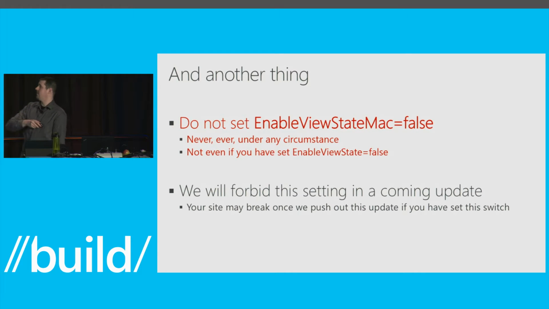So what does the EnableViewStateMac property do? Haha. I don't actually want to say what it does, because then you might be tempted to turn it off. No. What the EnableViewStateMac property does is it cryptographically protects view state so the clients cannot tamper with it. If a client tampers with view state, really bad things can happen on the server, because the server implicitly trusts that the view state field is trustworthy.